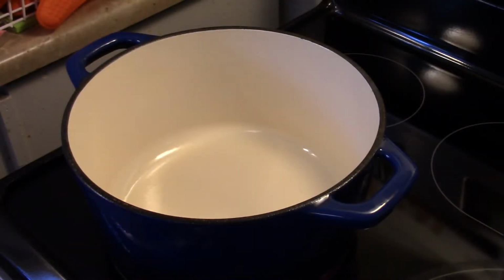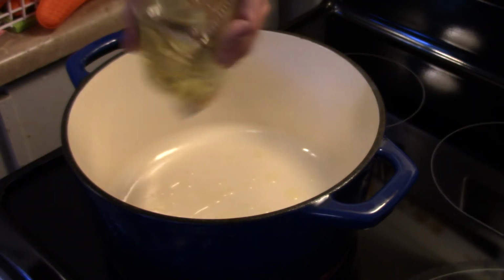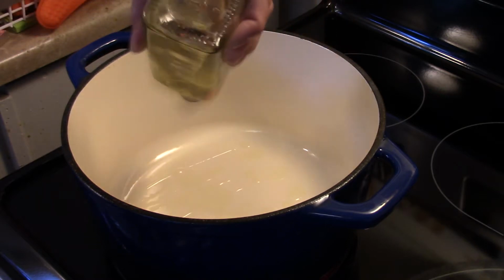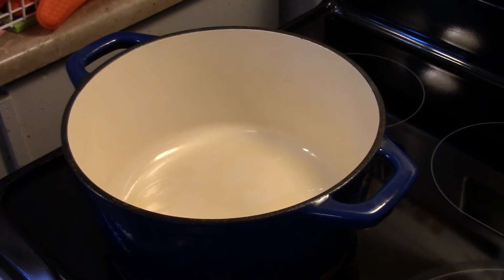Today I'm making Sicilian pot roast. Okay, I'm starting out here in my 6.5 quart Dutch oven I have preheating. I'm going to get a little olive oil in here. And I'm starting this early because this is one of those meals that's going to slow cook on the stove for about 2.5 hours. So you want to give yourself enough head start so you can have it done in time for supper.